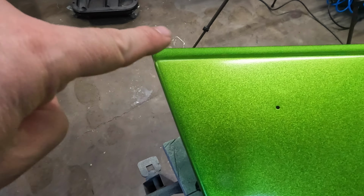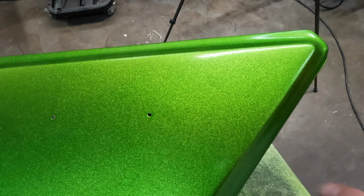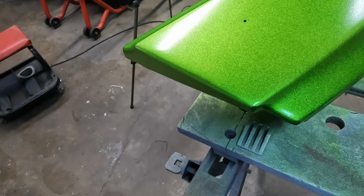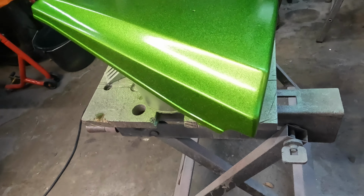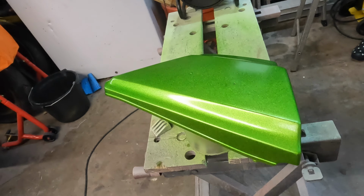Okay, so it was around this area here and this area here, and it just looked like it got a bit of a white bloom to it. But I think, as you can see there, white.